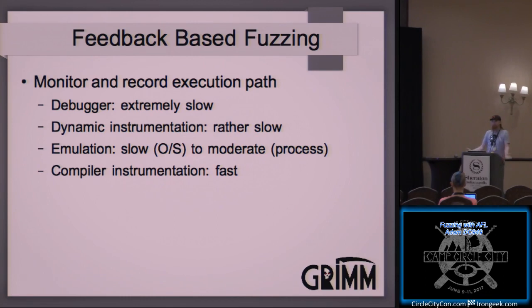The problem is, of course, you need source code if you're going to do that. So if you want to fuzz Microsoft Office and you're not Microsoft, you probably don't have that source code. It also means that your source code needs to build. So if you're dealing with embedded stuff or just source code that's really hard to build, and you're like, oh, I have 2 weeks and I can fuzz this program, and it takes you 3 days to get it to compile, that's not so great.